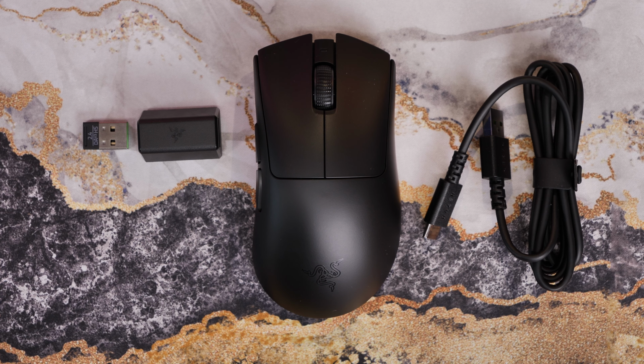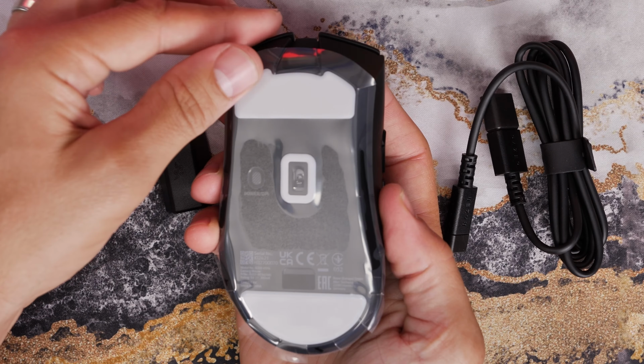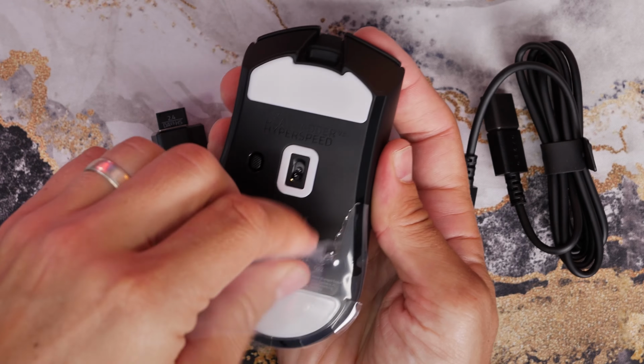but still has some pretty awesome features to it that include up to 100 hours of battery life. And I can tell you that the battery life has been insane during my tests as well. It's been great. It also uses Razer optical Gen 3 switches and has a Focus X 26000 DPI optical sensor, which has a really interesting dynamic resolution, which we'll get to later on.